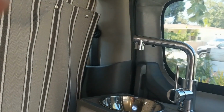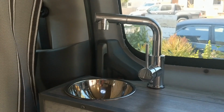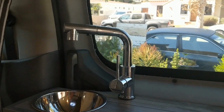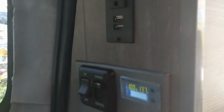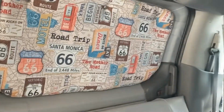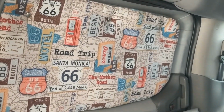And Steve, I'll take the cell phone here. I'm gonna show what's going on over here. So over here we have the sink, and this is actually the pull-out shower as well. So this door opens up right here, and you can take a shower outside. And here's more electrical outlets, dimming lights, power, toggle switch, and to give you a closer look, this is actually not a window right here. I just thought it looked pretty nice to have that in there.